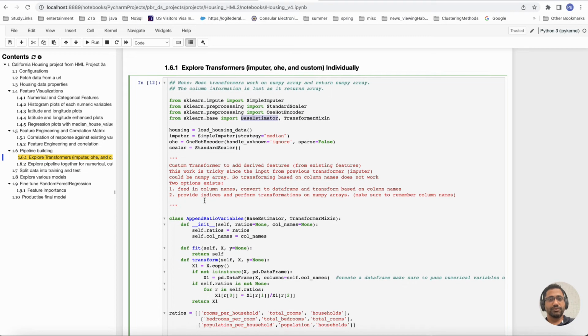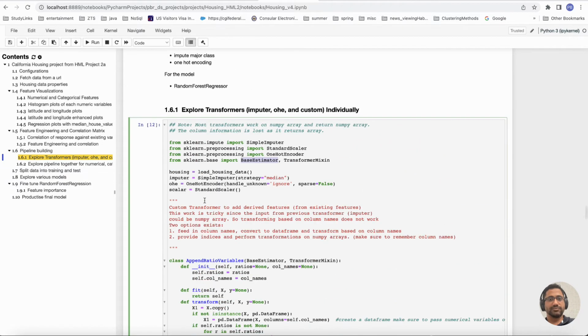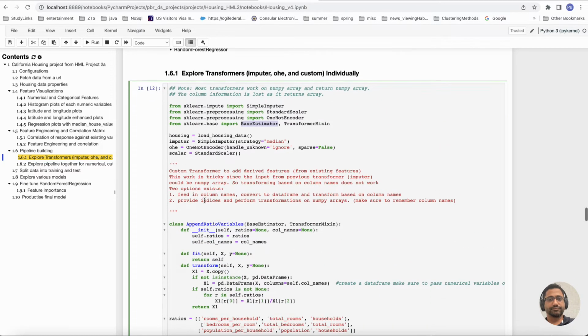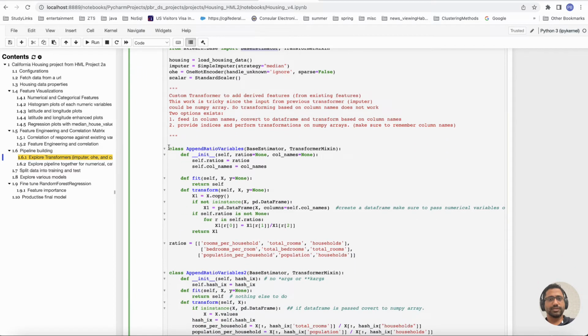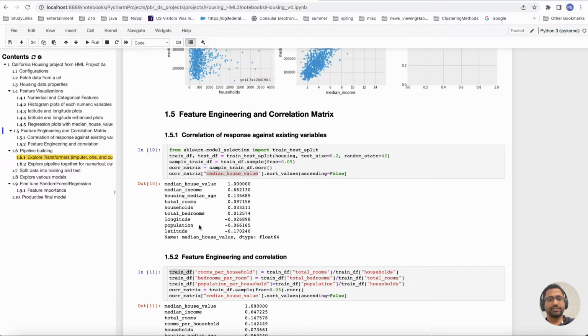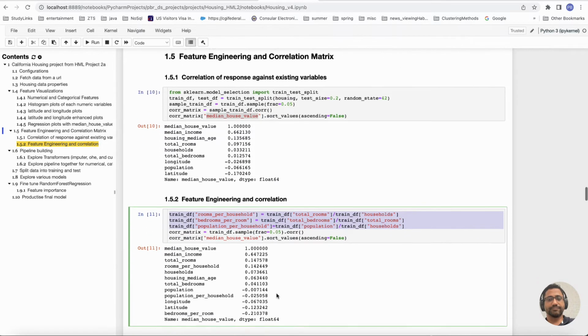One of the things I noticed when I was trying to write our custom transformer is, if you look at this particular code, it is code to add additional ratio variables, the ones that we have seen. These were not existing in our data set, so we want to add these variables by computing these ratios.